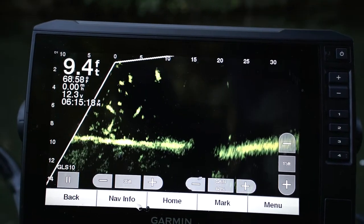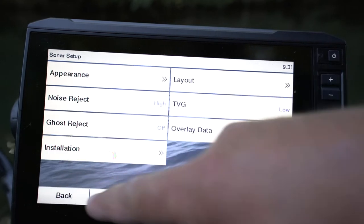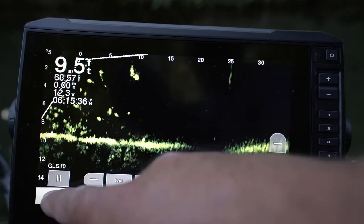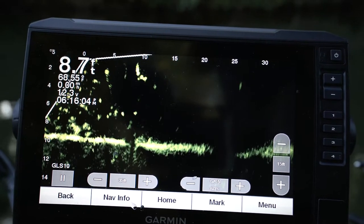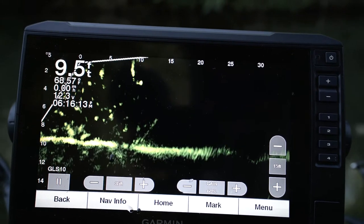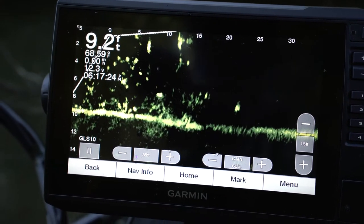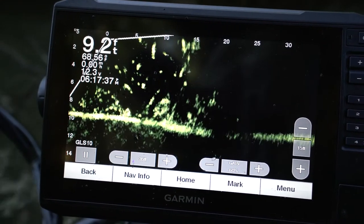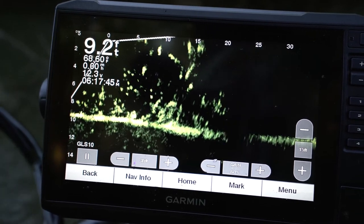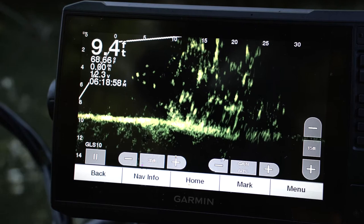Look, told you! Going to Menu, Layout, Reverse Range — let me set it to default. There it goes falling — we got them coming up! Look, look — hello! Got him! Hello! Some slabs right there. See, I'm telling you, it's freaking loaded in there. Oh, that one came up too!